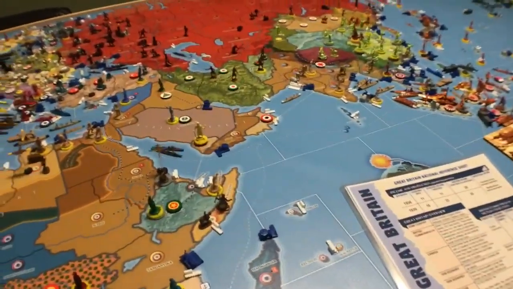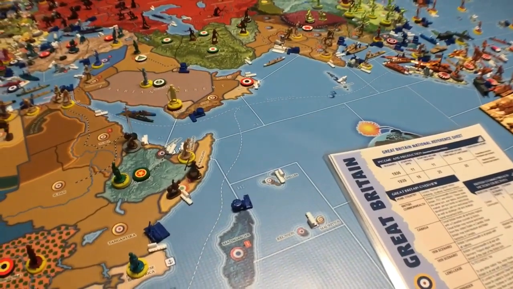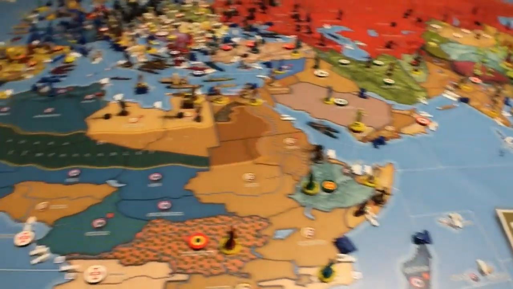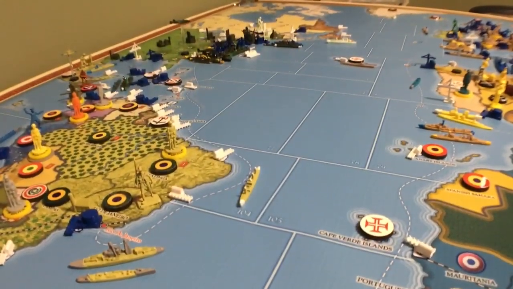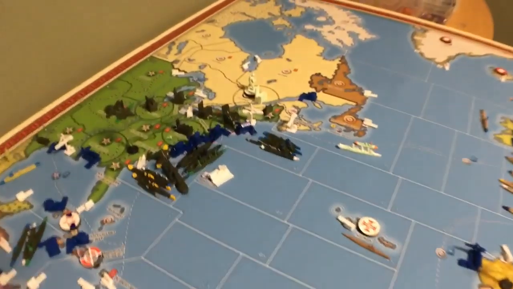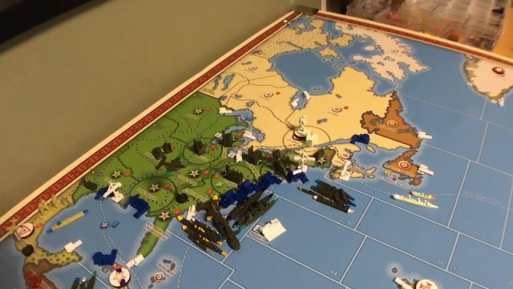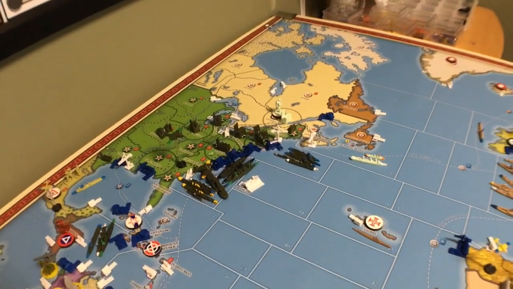What do we have for the British here? I can't remember what it said there, but basically, with the Canada rules, they have this thing called the Aerodrome of Democracy. So you can build planes in Canada for 5 IPP cheaper if you play with the Canada expansion, and if Canada decides to build that.